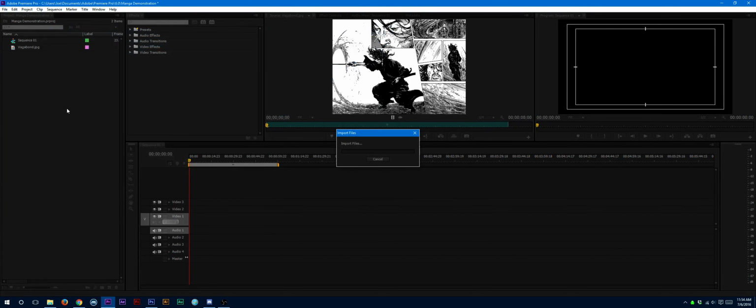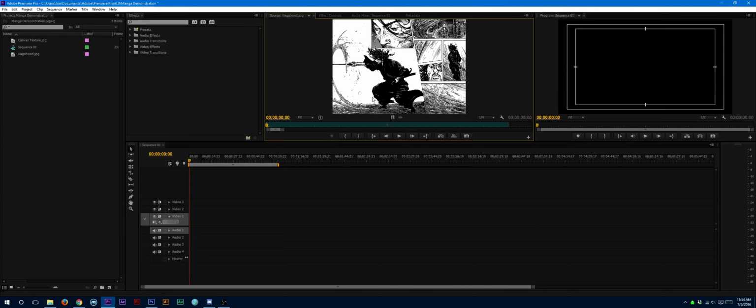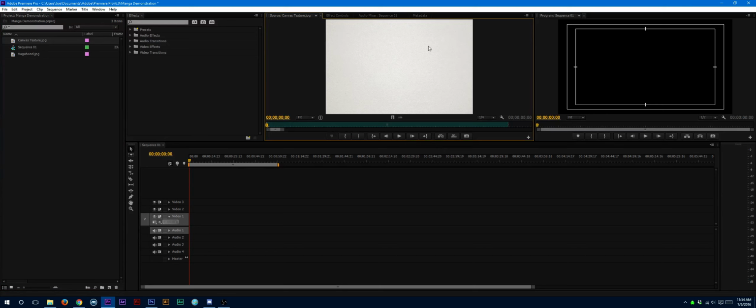Let's get the canvas texture as well. So I've got the canvas texture here. So we've got the picture, and I have a canvas texture. This is the one I always use. I don't know where you can find this, to be entirely honest, because I found this when I made the channel, and I thought it was an incredibly easy canvas texture to use. I don't really know where you can find it anymore, but I assume you can just pause the video, take a screenshot, and then reverse Google image search and see what Google brings up. But that's the one I use.